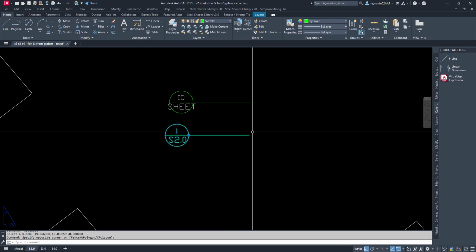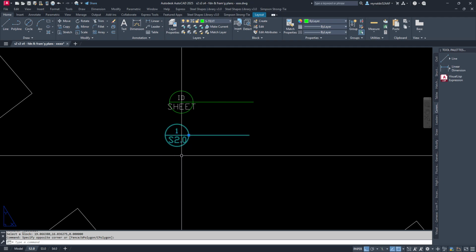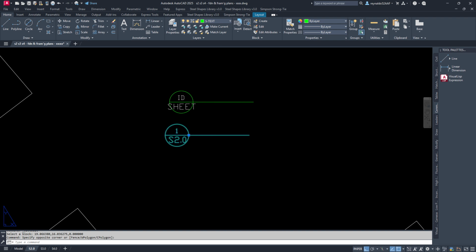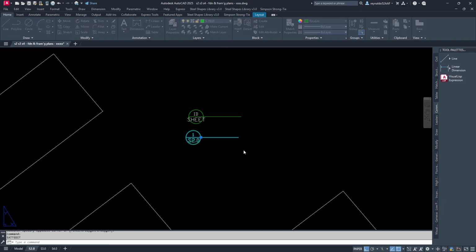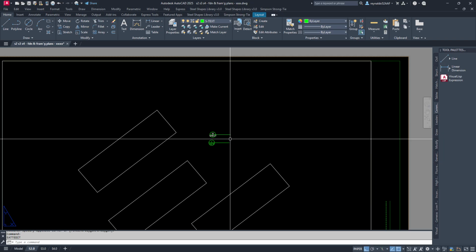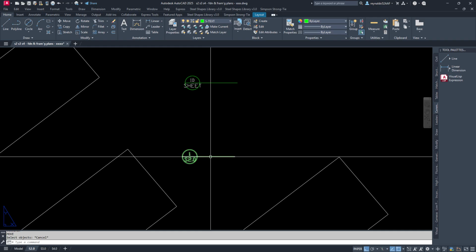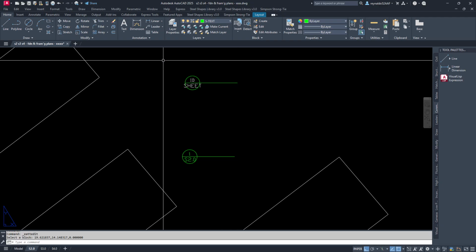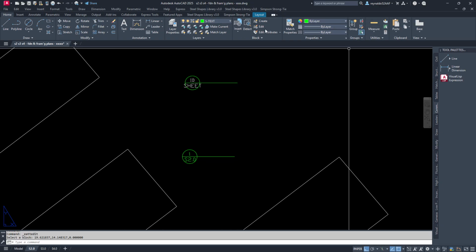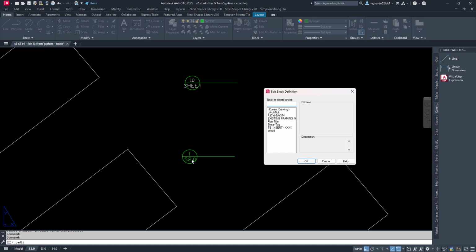The next thing I want to do to my detail cut is make this into a dynamic block. What I mean by that is I want this leg to be able to rotate around, be able to stretch it. Because right now, it works, but it's very limited to what I can do with it. To convert this to a dynamic block, I can double click on this, which won't let me do anything. So the next thing I want to do is go to my home ribbon and click on edit. And what I want to do is locate this block that I created.